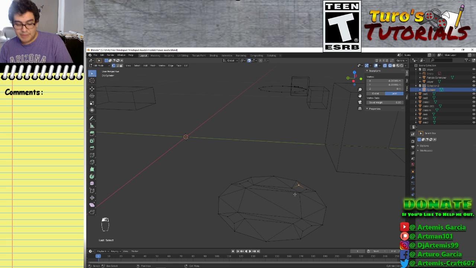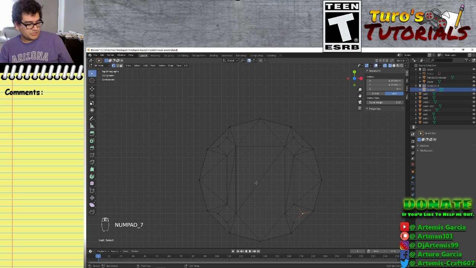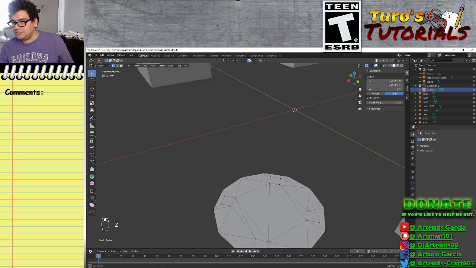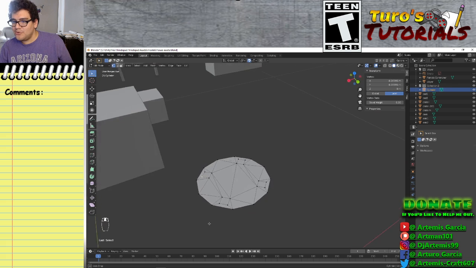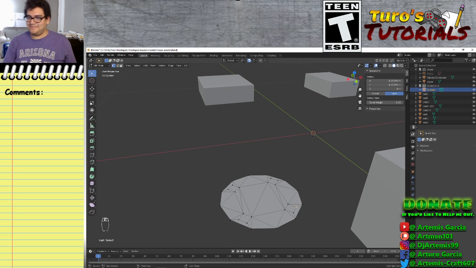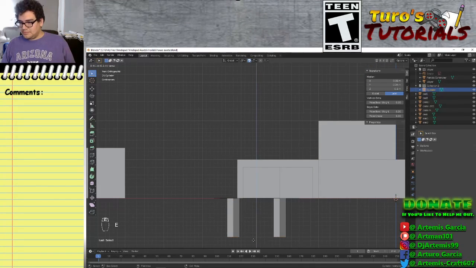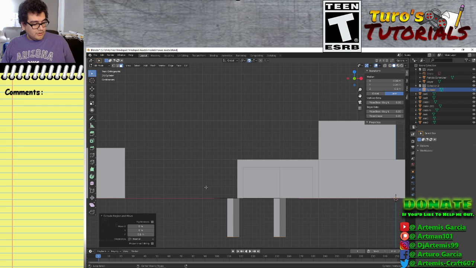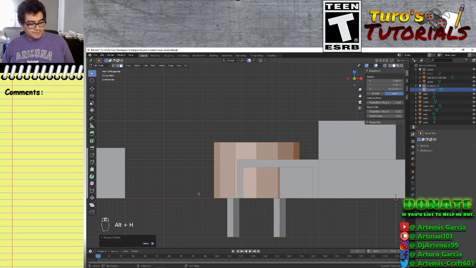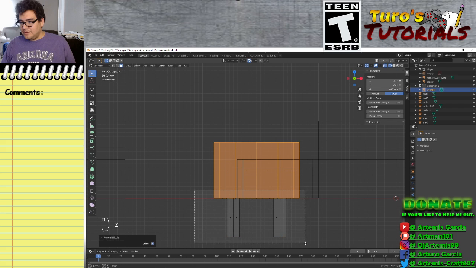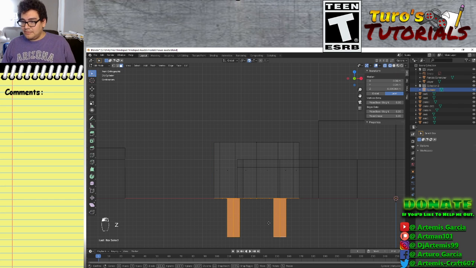That looks about right. So now if we press Z, it should all be the same color, and there should be no issue with it. Perfect. Okay. So now we can go to this thing, grab these 4 faces, and you know what? I'm just going to do this. Then I'm going to go Alt-H, Z, wireframe, grab these 4, and then you just have to move it.